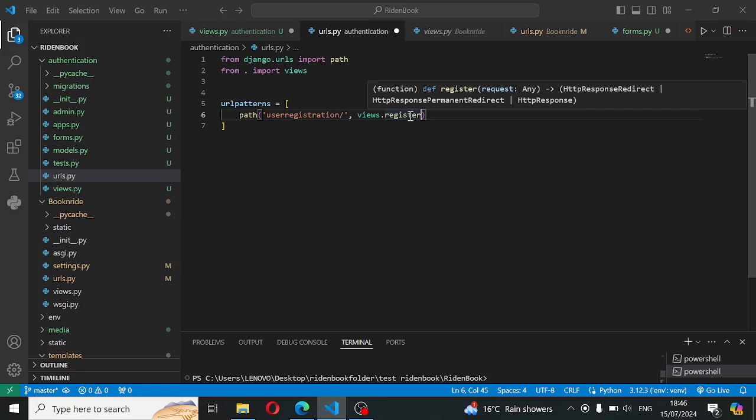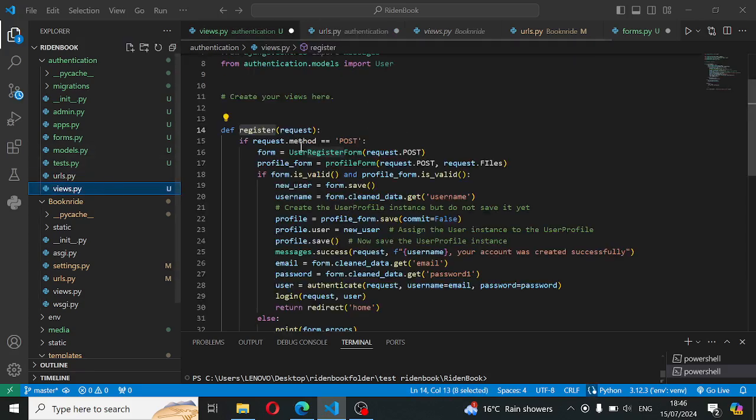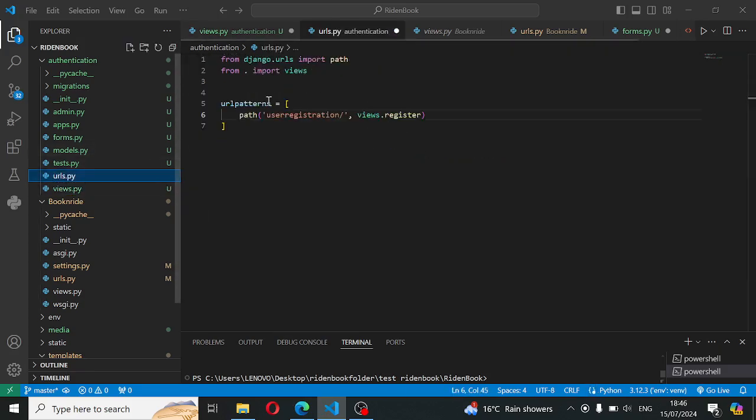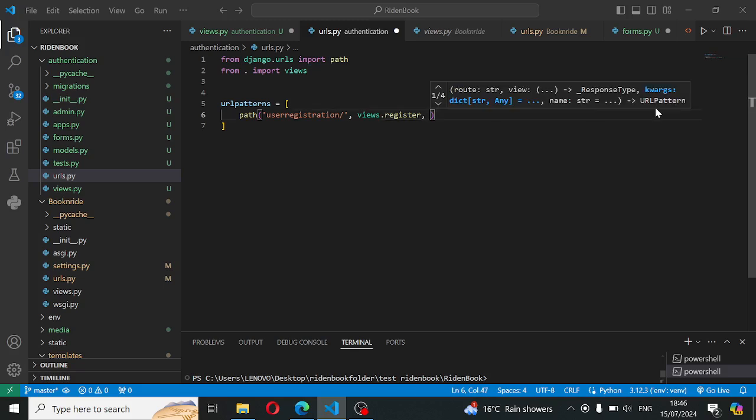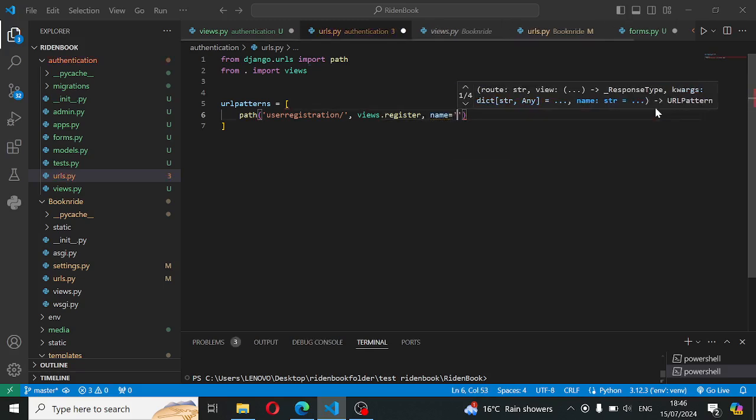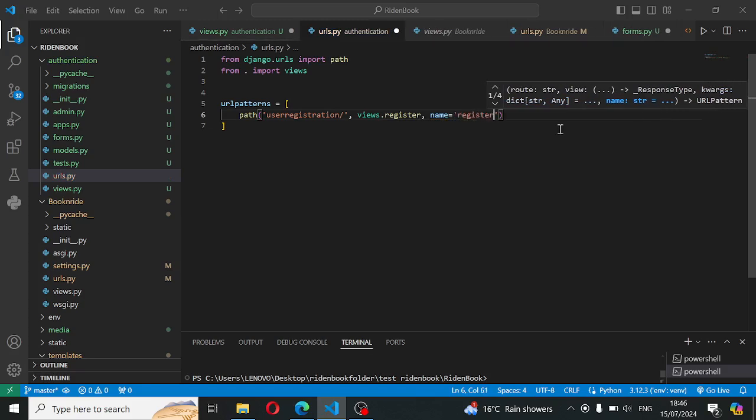We are able to use this register function in views.py because we have imported everything in views here. Now put a comma and say name equals register. This register is just a name. It can be anything.